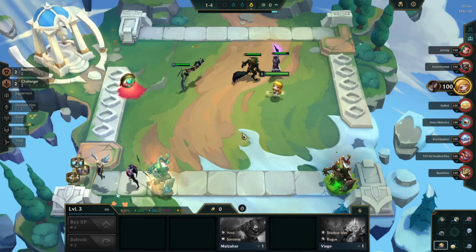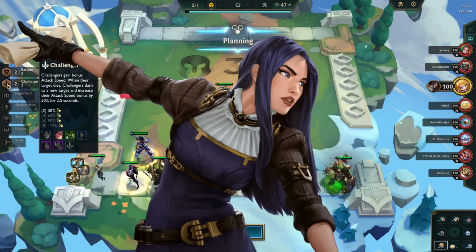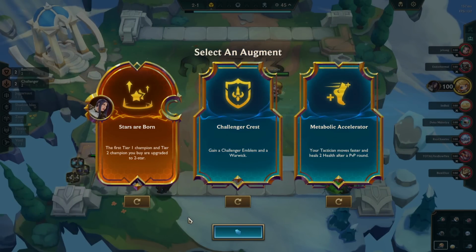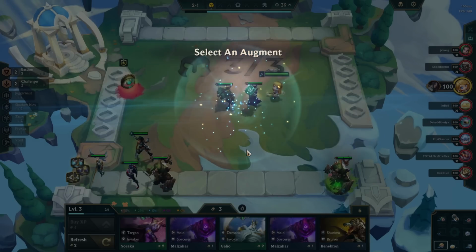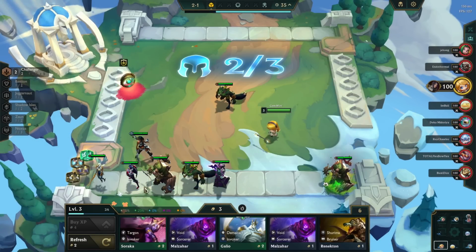We're gonna buy Aurelia, Maokai. We have a lot of challengers. We got a Warwick and Samira. Still using that Caitlyn legend. Stars are born. Challenger crest. Honestly, I think I'll take challenger crest this game. We have a really solid challenger build.